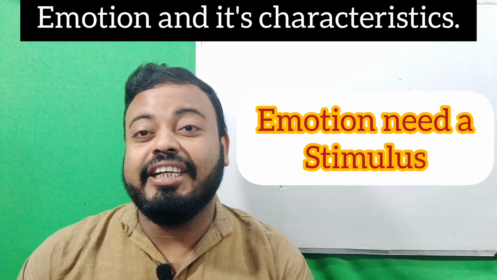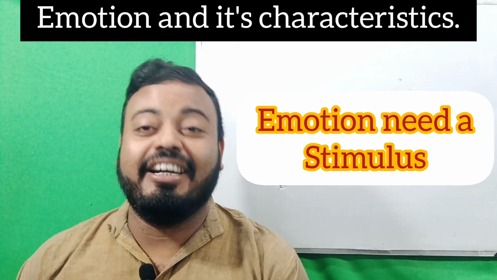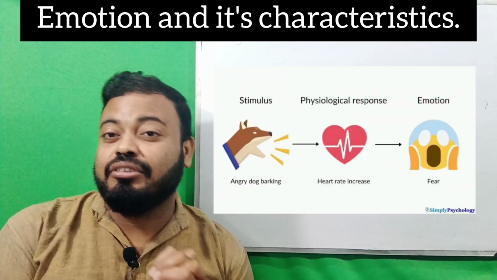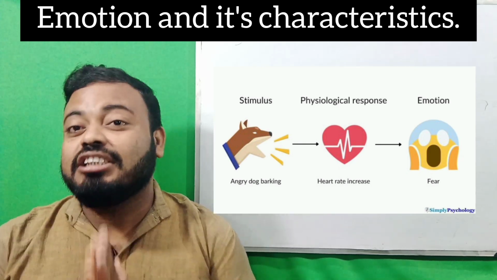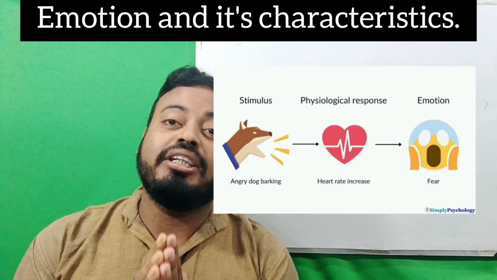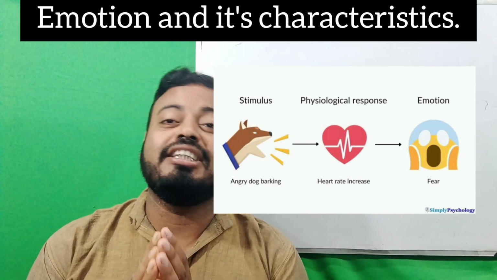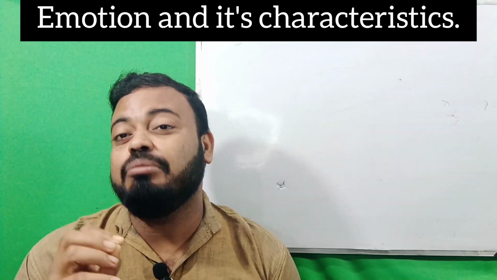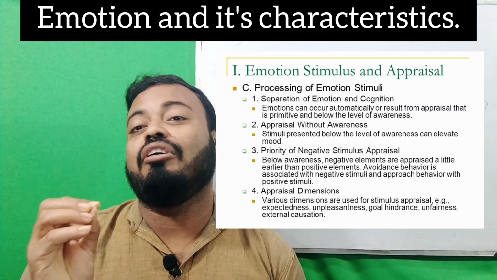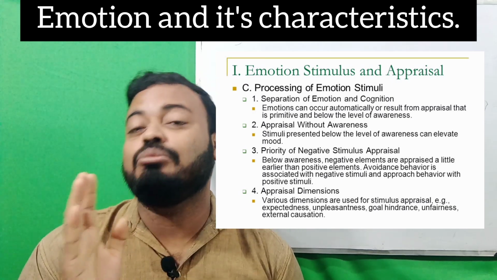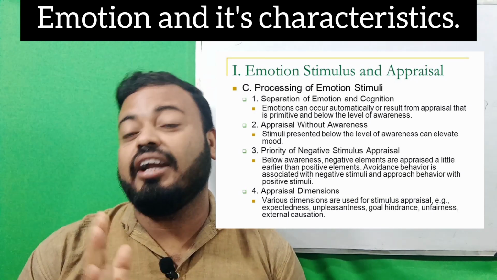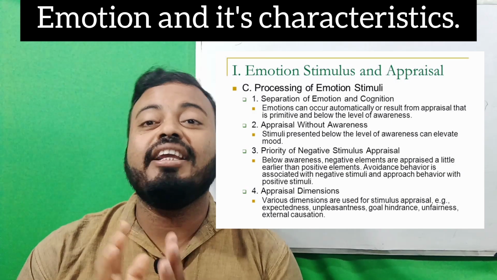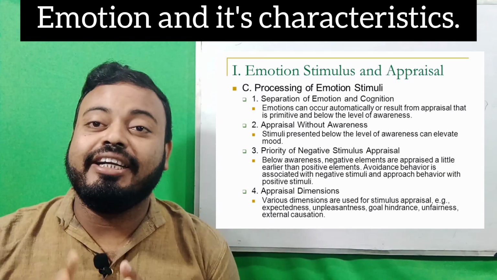The next characteristic is that emotion needs a stimulus. When we act on any kind of object, we need some stimulus. A stimulus is effective for creating an emotional situation. Suppose you are watching a movie, and the emotional scenes change your behavior and attach to your emotions. This is the stimulus for the emotions. That is why you cry and think so much about the matter. So emotion needs some stimulus.